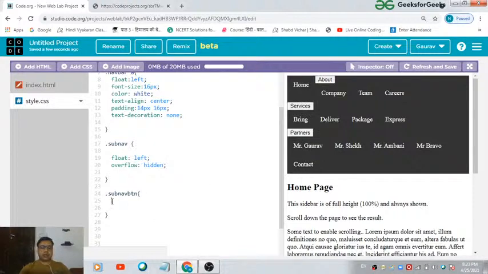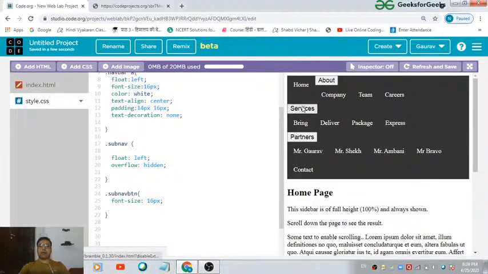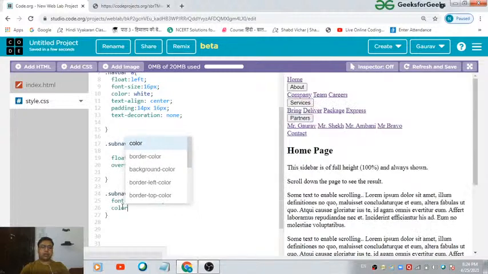So the first thing that I would like to do is let's define something for the font size. So I would like to have a font size of 16 pixels for these texts which are getting reflected inside these three buttons. So now this is what you will get to see as an output. And after this I would like to define the color of the text which are getting reflected inside these three buttons.